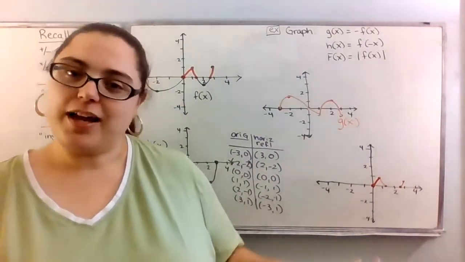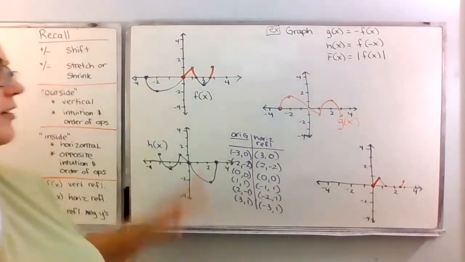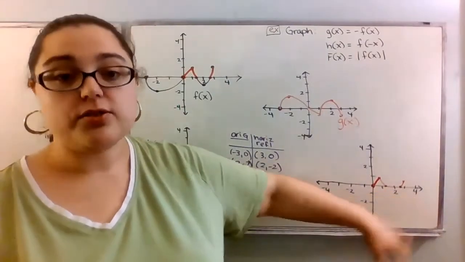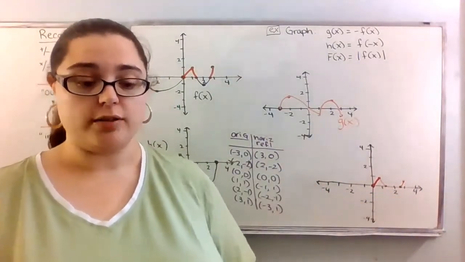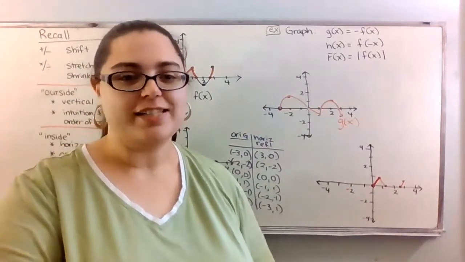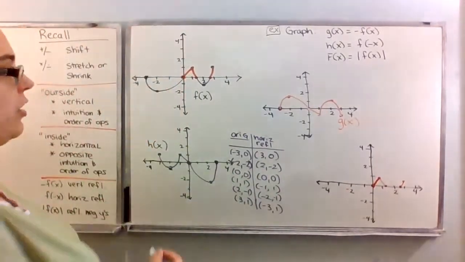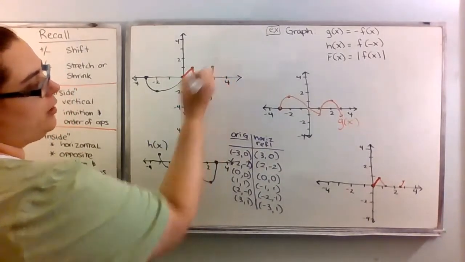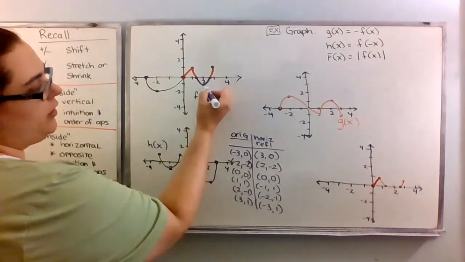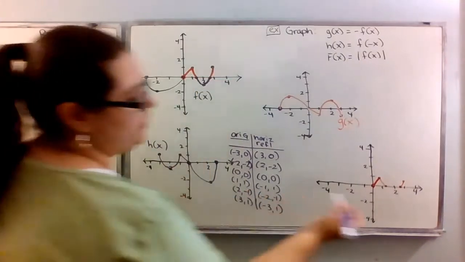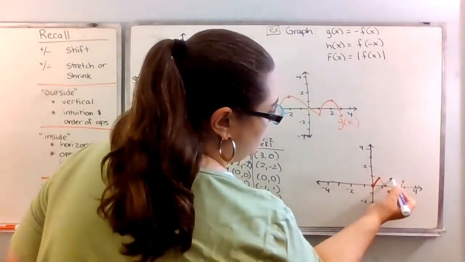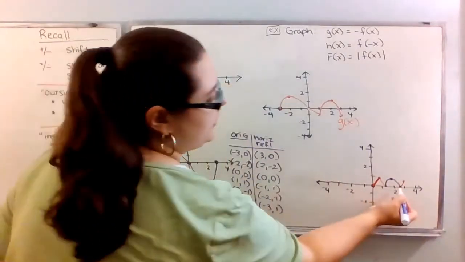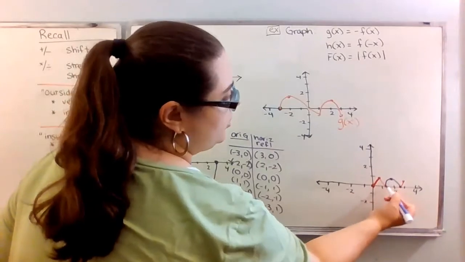So when we go to graph the absolute value of a function, I like to start by taking whatever was above the x-axis and graphing those, because those are all the positive y values. They don't change. What does change is everything that was below. So we're going to take this piece here, for instance, and reflect it up. So this point 2, negative 1 is now going to become 2, 1. And we flipped it up. So what was a u now becomes like this n, like a little hill.